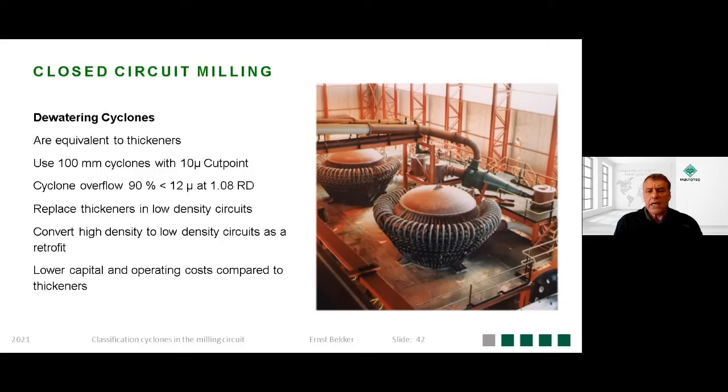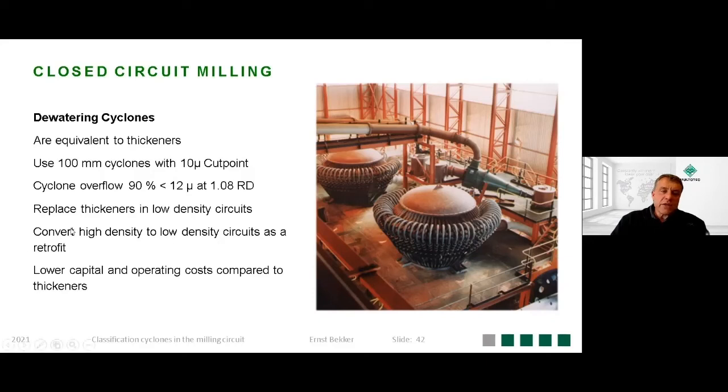But there are cases where cyclones can be considered or evaluated and see if there is merit in looking at those units. So we say here that it is possible to replace the thickener, but we need to be careful. I need to put it just clear or explain it better.